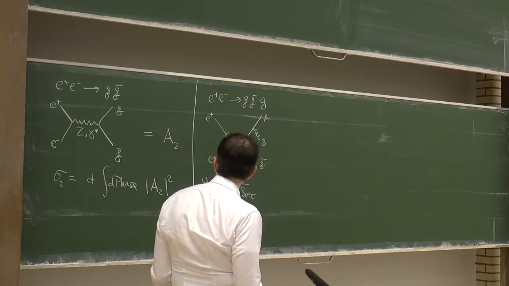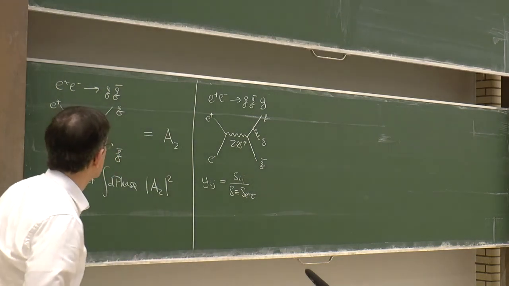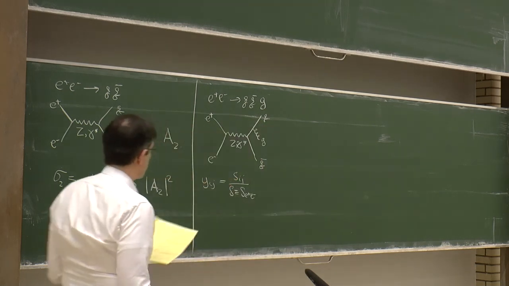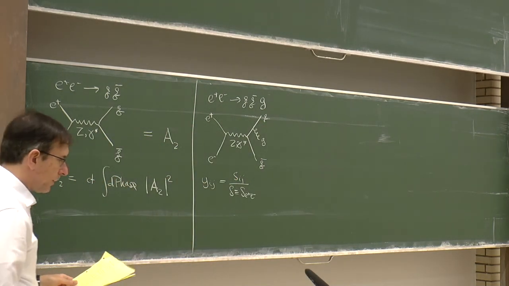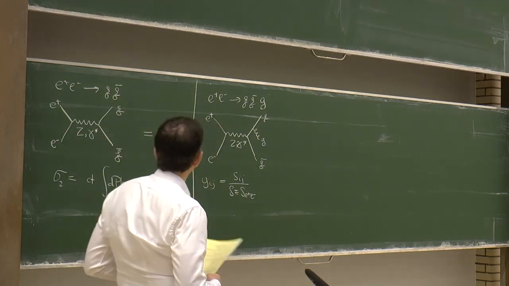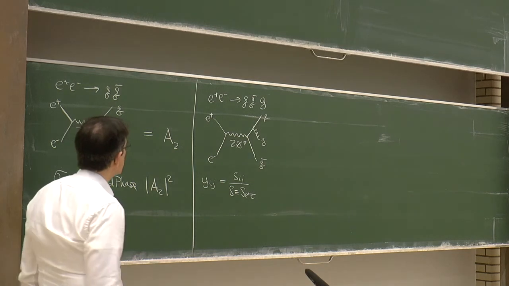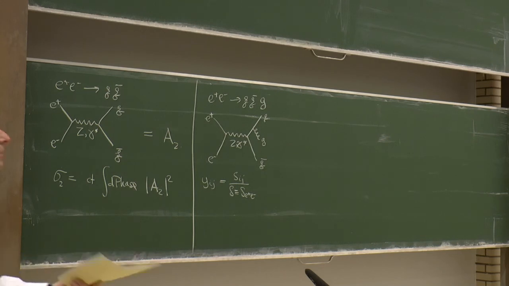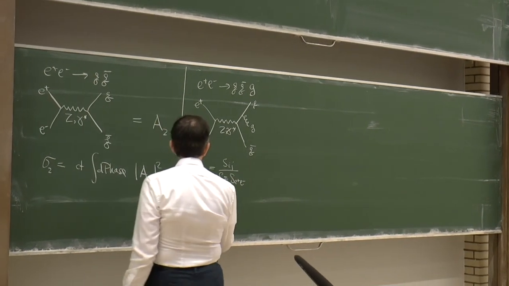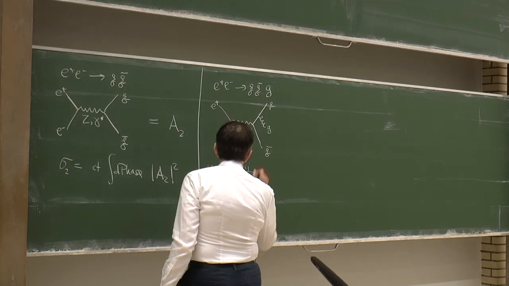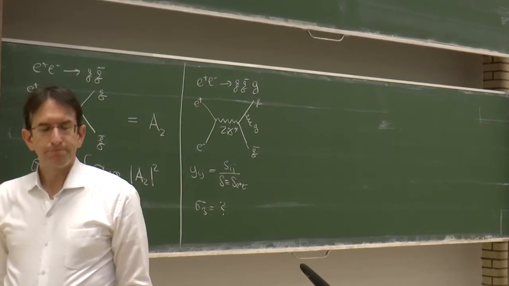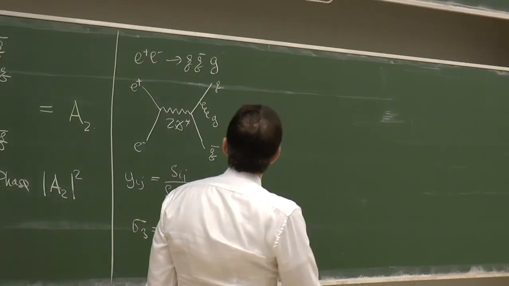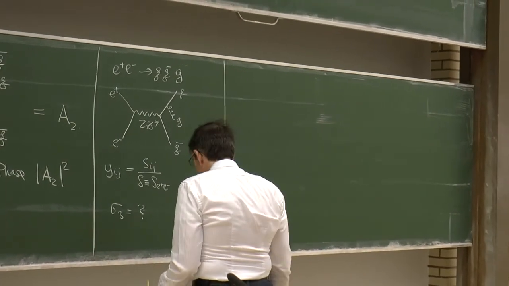So let me call s the center of mass invariant. That's, of course, conventional, e plus e minus. And then there are various other invariants, as I say, for example, q bar gluon, and so on and so forth. So the first thing that we might be inclined to try to do is to calculate the total cross-section. I mean, we're going to ignore the fact that there are holes in the detector and beams and things like that. And so you might think, well, let's just calculate the total cross-section for 3-jet production. Some of you already know where this is going, but don't whisper to your neighbors. For some people, it's probably the first time they're seeing this.